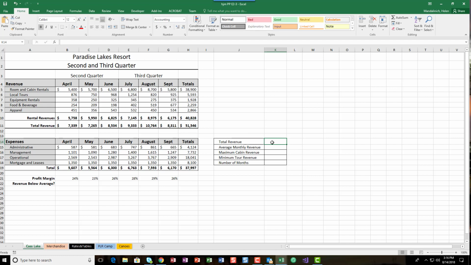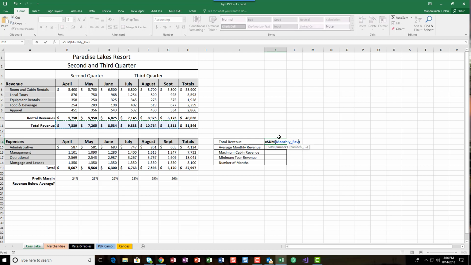So we want to do the auto sum. So I'm on the home. We've done this before. We're going to click on that. But then Excel doesn't know where your numbers are, and so it has a null set here. So we're going to come over and we're just going to select and drag across through April through September. So that's B11 through G11. Make sure you don't include the column H.